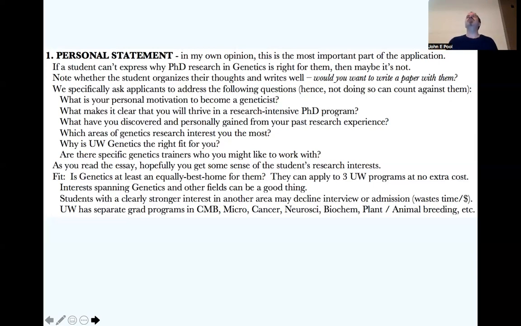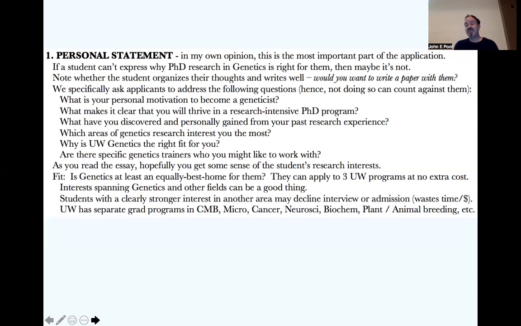Yes, I can see the other programs that they have applied to, just the list. So either there are 0 other programs or 1 or 2, and that's all we see. Sometimes it seems like they are better suited to this other program and they also applied to it. Sometimes it might seem like they're better suited to this other program and they didn't apply to it. But even there, if they're not a great fit for our program, they're not a great fit for our program. It's similar in either case.